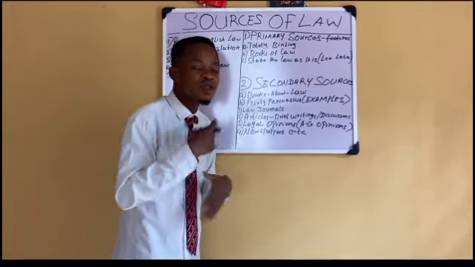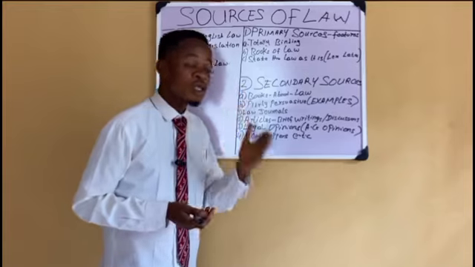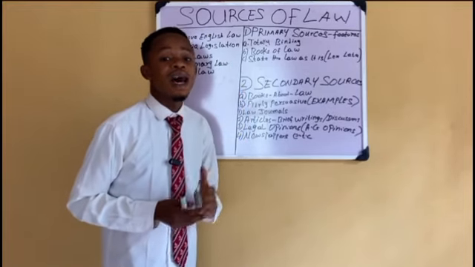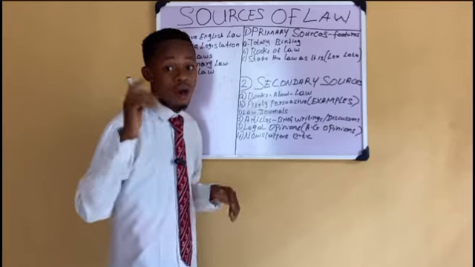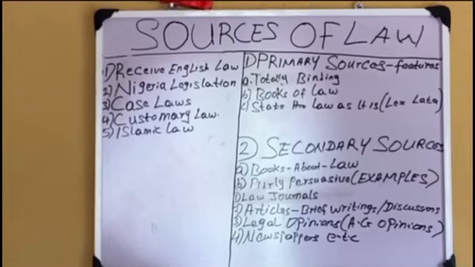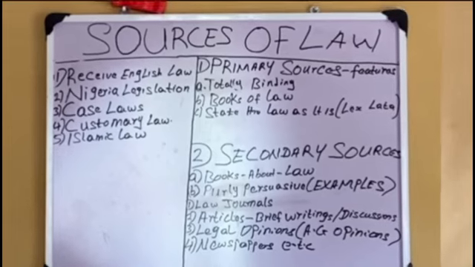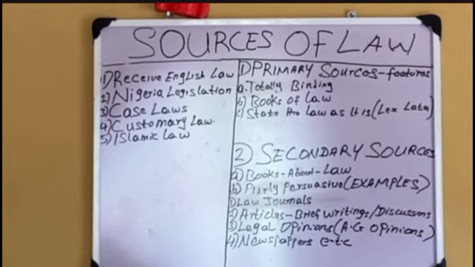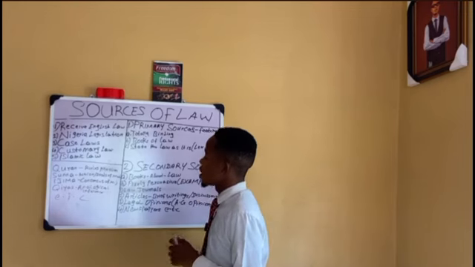Because it is a story that is told from generation to generation. But Islamic law does have that kind of, it's something that originates from Allah and Prophet Muhammad. Prophet Muhammad, and then up to Allah, who is the chief custodian of their religion. So that is it about Islamic law. Then I want you to know the types of Islamic law. Now, because of the importance of Muslim law, I want us to consider it.